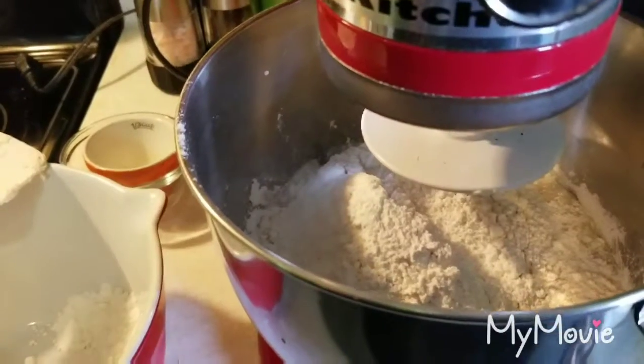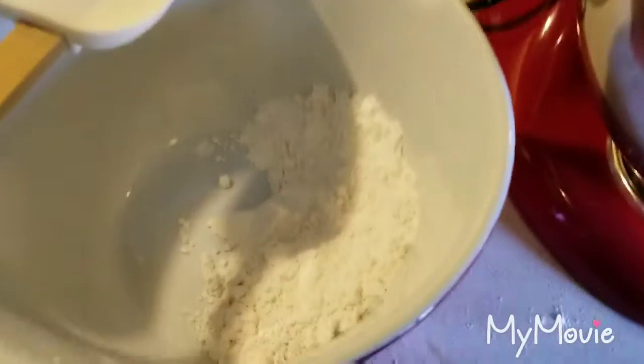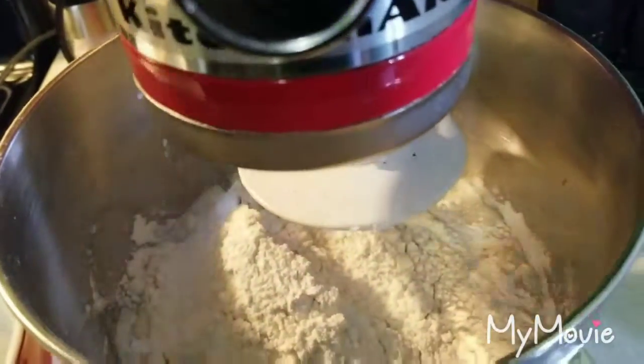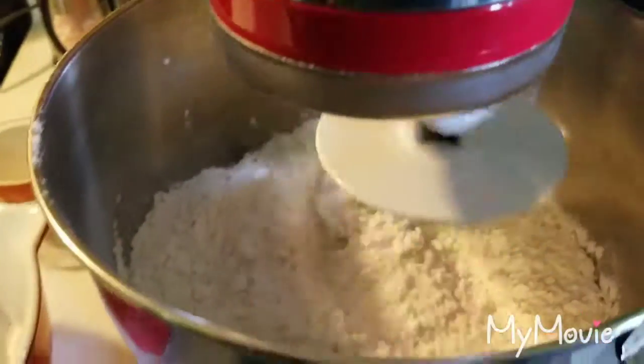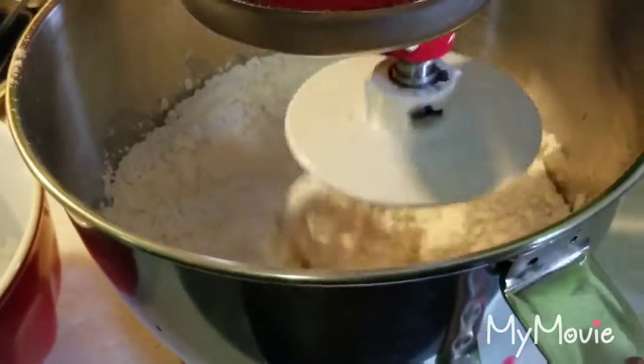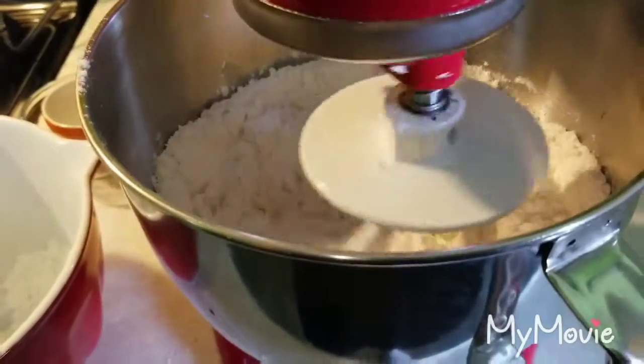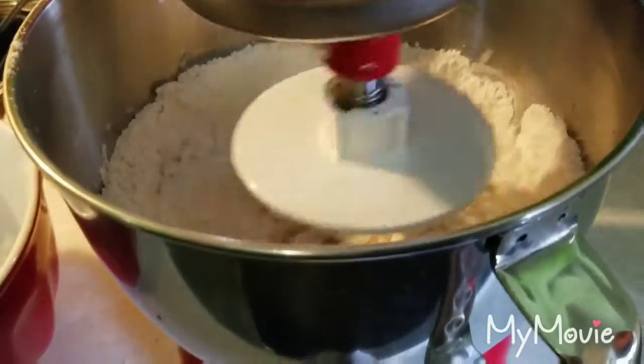So I've scraped the sides with my little spatula here. And then I added almost all of the rest of it. So see, there's just a little bit left in there. And I'm going to start with the stir. Let it mix in there. If you go too fast, you will have a hilarious mess on your hands to clean up later, because this flour goes everywhere.